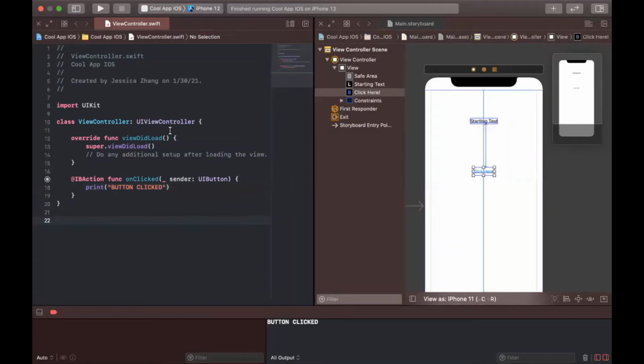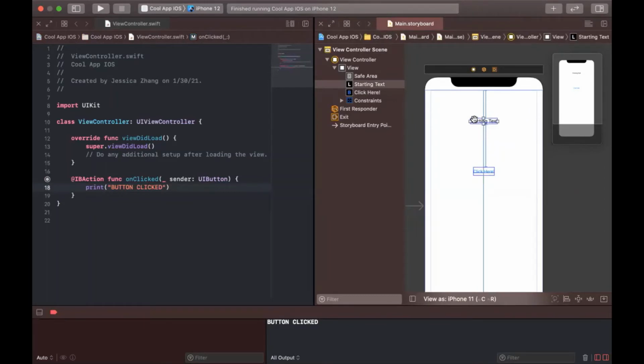There we go. So next, generally for apps, you don't really want to print things to console unless you're debugging, because the user's not really going to see it. No one's really going to have the console open, or they're not going to run your app through Xcode, right? So you kind of want things to show on your app screen.